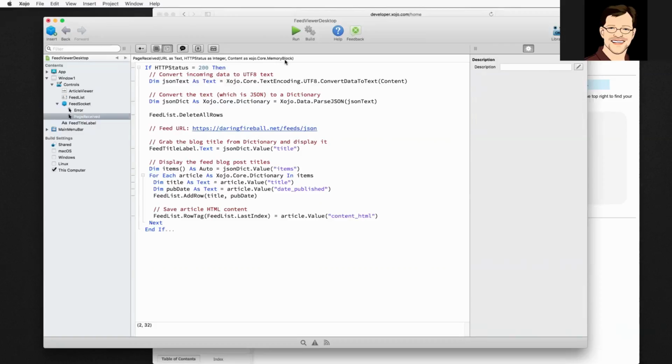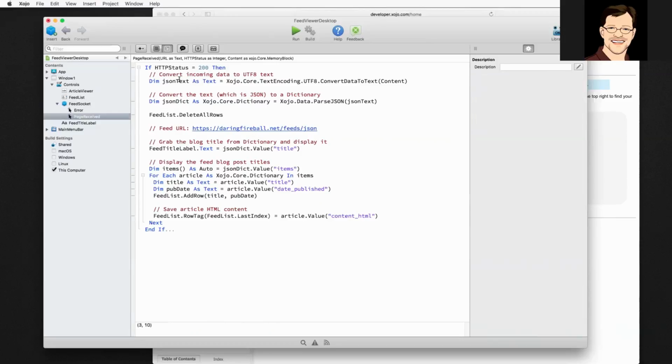So we want to first convert that memory block data down to text. We can do that by using a text encoding. On the Xojo.core.text encoding class, there is a shared method called UTF-8 that will essentially say that's the UTF-8 encoding. And we want to convert the data to the UTF-8 text encoding. So that's what that line of code is doing.